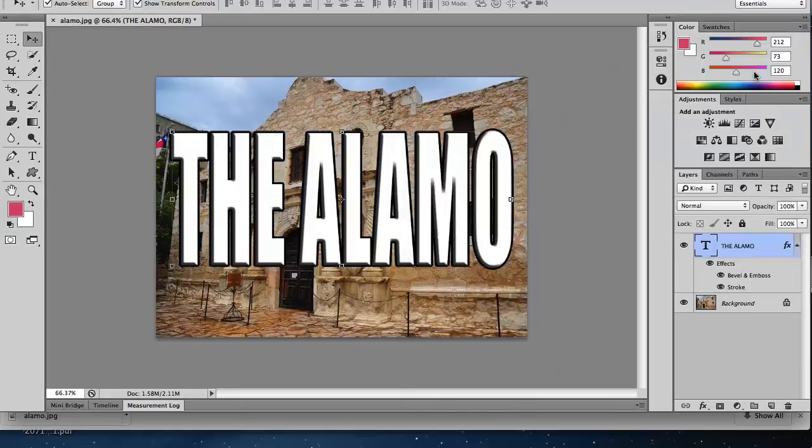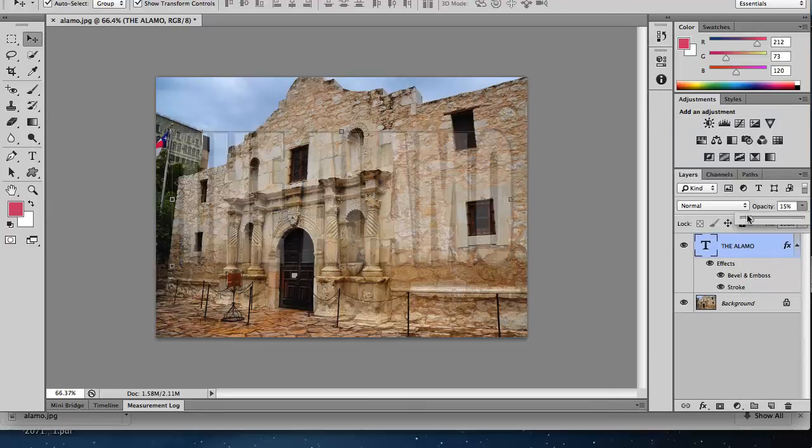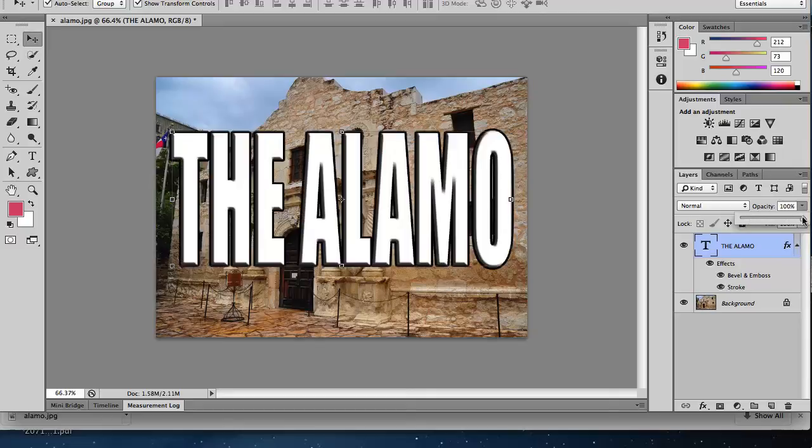So now this is looking pretty good. We have the Alamo text, the Alamo in the background. Maybe we want to apply a little bit more special effect to this. What we're going to do is take a look at the opacity and the fill. So here we see the opacity of the layer. And the opacity, if I click on that and drag that little slider down, you can see it affects the entire layer. What I mean by the entire layer is it affects the text and all the special effects we've applied to that as well. I'm going to take that back up. I really didn't want to adjust that.